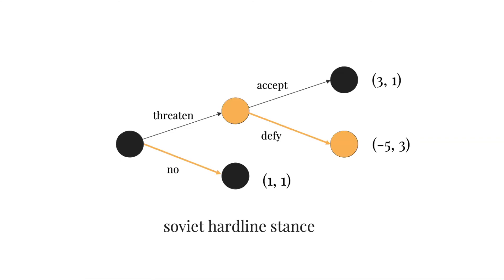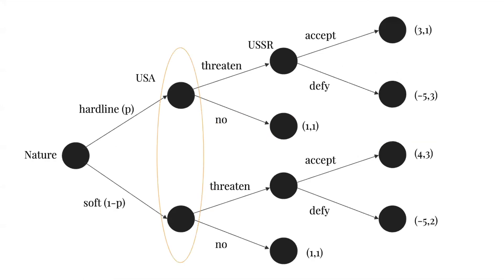But how are we going to reconcile these two options? To reconcile these two disparate options, we understand there's an element of uncertainty. This is arguably far more realistic compared to the beginner watered-down version that we started out with. After all, in reality, neither side can be completely sure of each other's intentions. The only thing you know as a player is your own motivations and your own tolerance. Thus, we see that this element of uncertainty can be introduced diagrammatically in the form of another little friend we call nature, which decides our probability p and one minus p, respectively, if the Soviets are hard or softline.